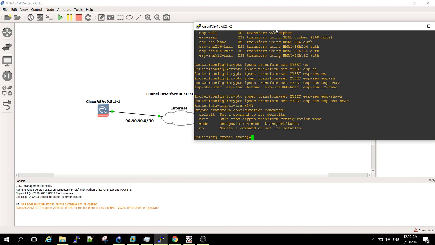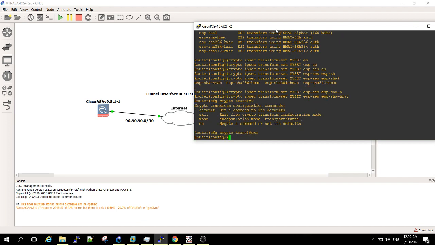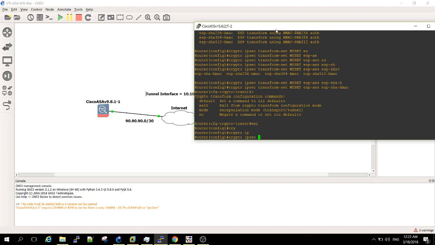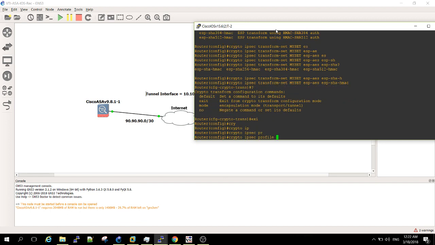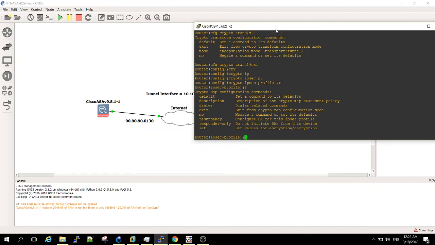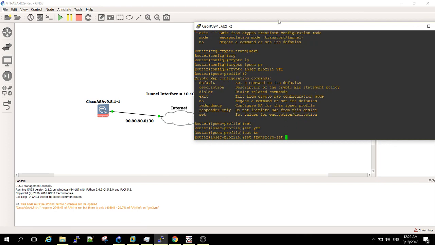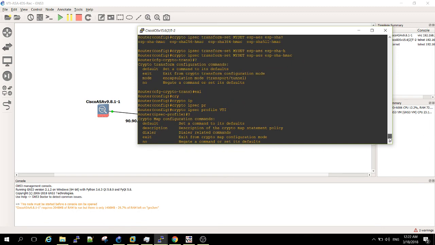Here I don't want to set anything else, so I will go on to define a crypto IPsec profile VTI, and here I will set my transform set. What was the name of my transform set?